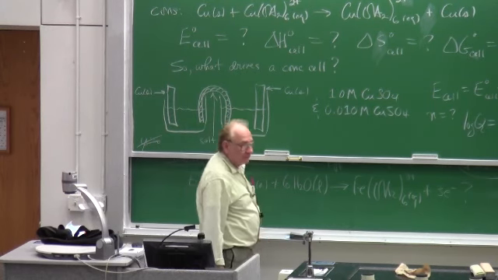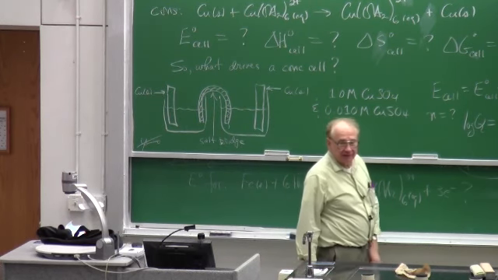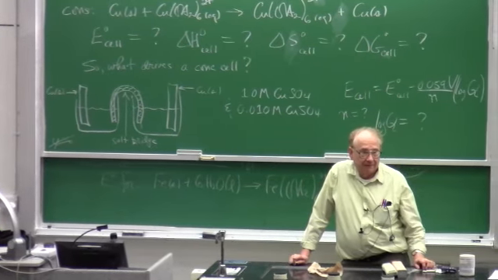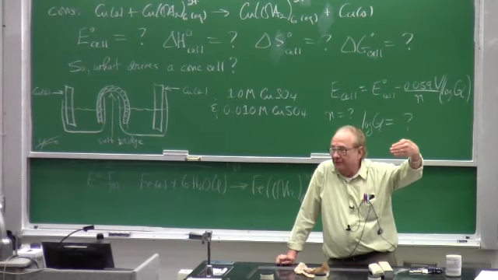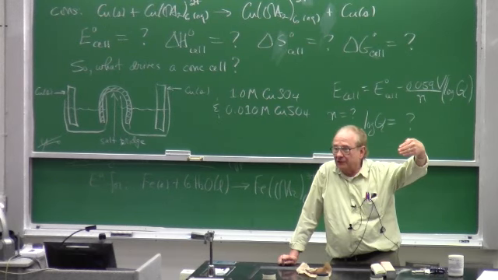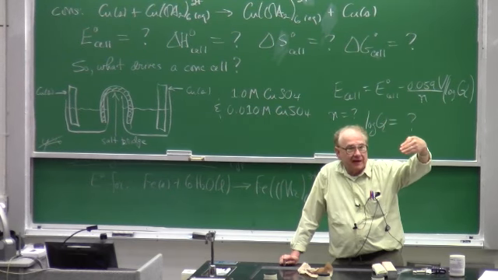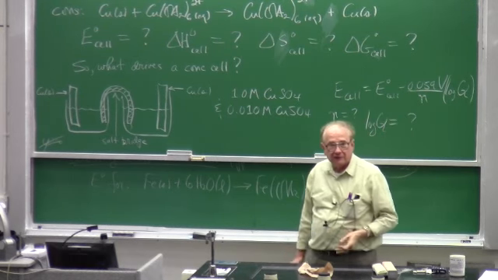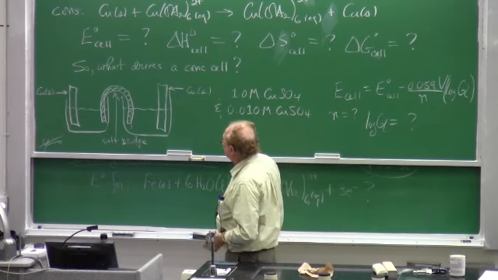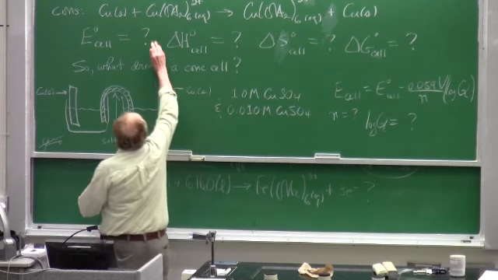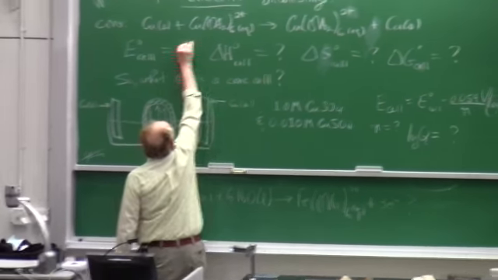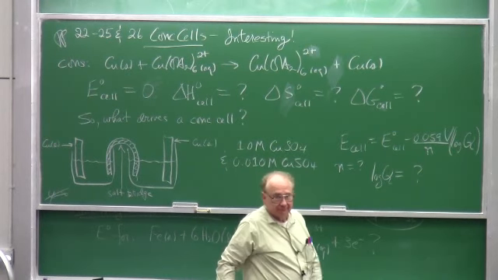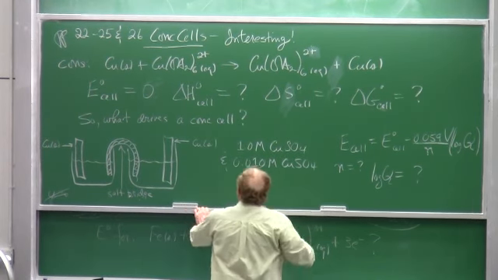What's E0 for a concentration cell? Zero. You've got a given half reaction occurring in this half cell in which oxidation occurs, and exactly the same half reaction but traveling in the opposite direction in the half cell in which reduction occurs. What's delta H? Zero for a concentration cell. Got to be zero.